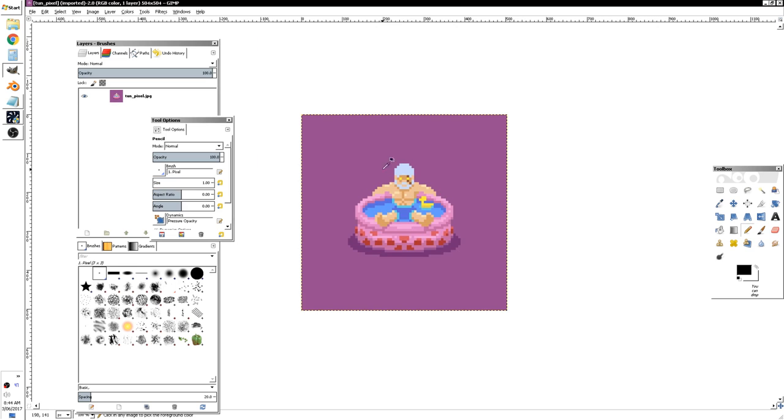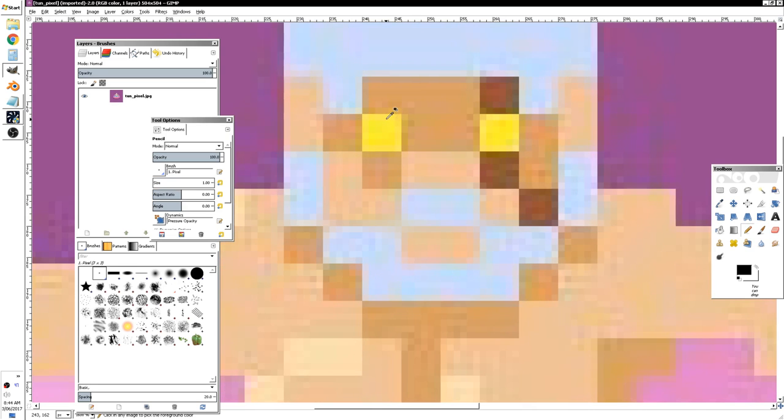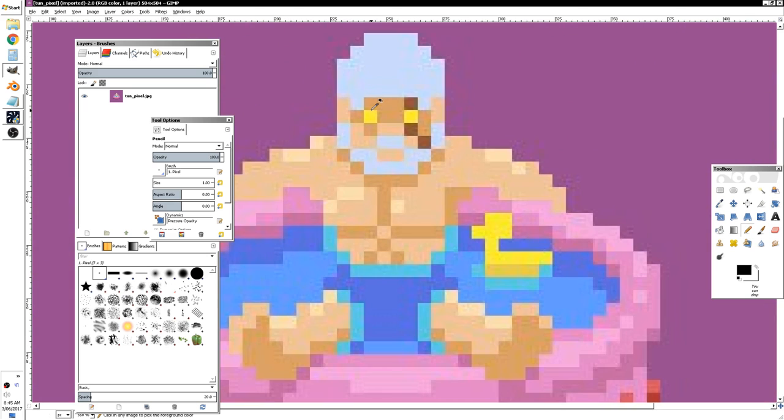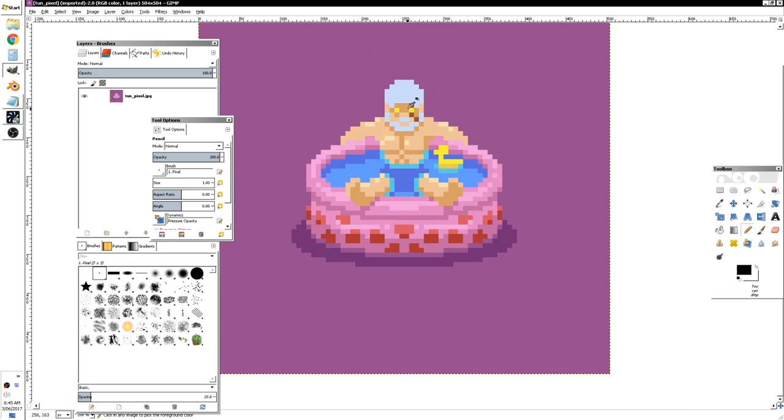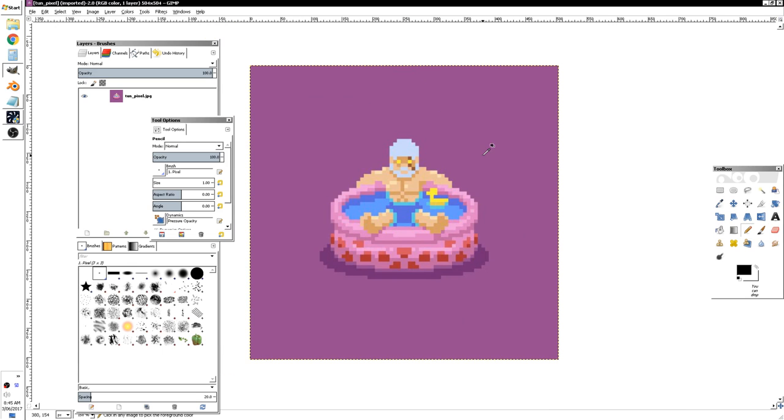We can maximize this, and when we zoom in using Control and the scroll wheel, you'll see that these pixels are kind of distorted. Now what you want to do is find one pixel that stands out. For example, the shoulder pixel or even the eye. And what you want to do is count along how many pixels roughly or accurately this sprite is per pixel on the upscale. So 1, 2, 3, 4, 5, 6. Alright, so for every one of these pixels they've been scaled up by 6.